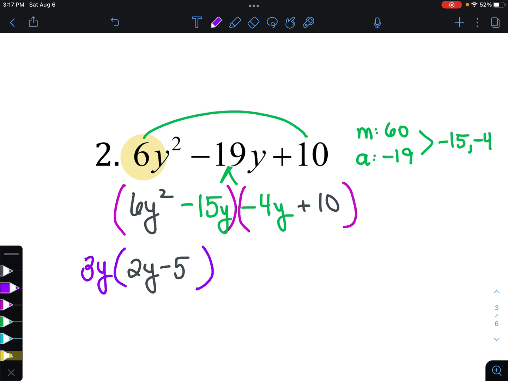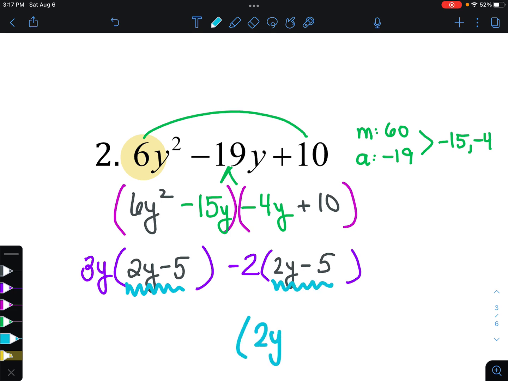And so color coding, 2y minus 5, GCF in purple here. Notice the leading coefficient is negative. I don't want it to be negative, so my GCF is going to be negative. So I'm going to take out a negative 2. That lets my leading term in the parentheses be positive now. So 2y minus 5. I know I did it correctly because I have this common group that's the same. That 2y minus 5 is one of my factors. And then the GCFs join together to form my other factor.